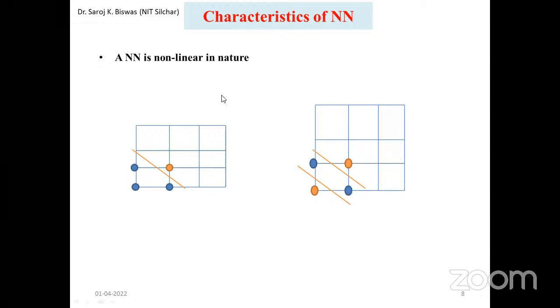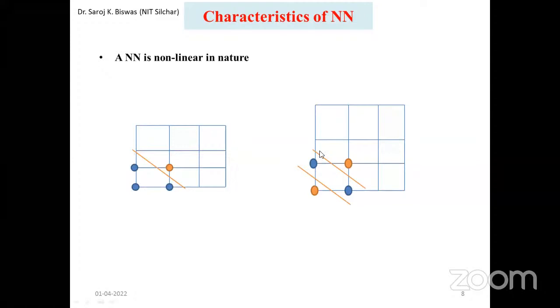Now the question is, what is linear and what is nonlinear actually? If we have this kind of data pattern, this is one class, blue, and these orange samples represent another class, right? If the samples are mapped in the problem space like that, we can observe that this problem can be solved very easily by a single straight line. When the problem can be solved by a single straight line, we say that the problem is a linear problem. So if the problem is like that, we should not use a neural network.